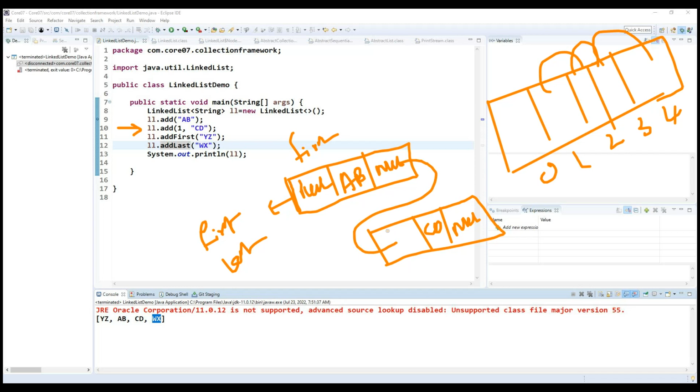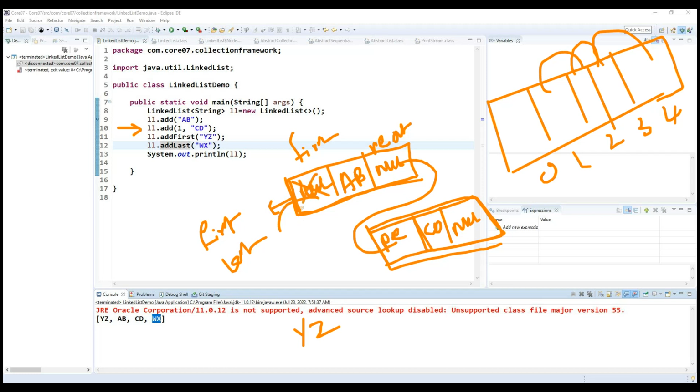The previous node will contain this, and the next node will contain this. Now the CD is created. But whenever I create one more record, something like Y and Z, I'm not disturbing this node or this particular node. I'm only adding references here.